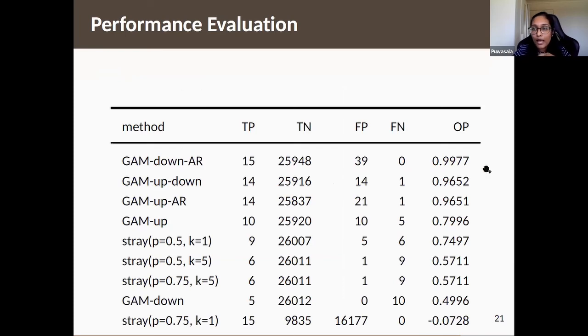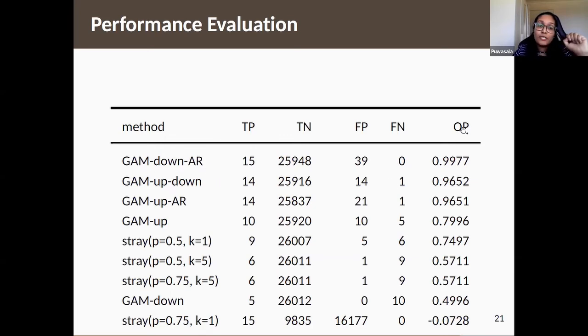Okay, I have done some evaluations. I have calculated the number of true positives, true negatives, false positives, and false negatives, and depending on them, I have calculated the optimized precision. Optimized precision is a measure that we can use to evaluate imbalanced data, and to evaluate methods which use imbalanced data. We expect the optimized precision to be higher. When optimized precision is higher, that indicates the method is performing well.